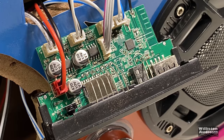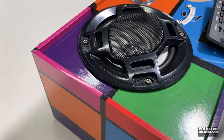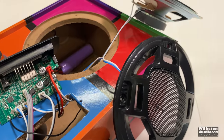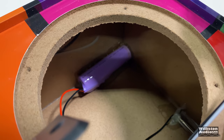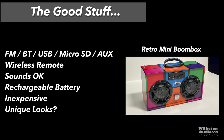It also has a 3-watt by 2 amplifier built in. We took out this little display unit which has a lot of things built into it, including the FM tuner, USB, auxiliary, and all that good stuff. Here's a better look at the unit with everything pulled out. You can see the battery down at the bottom — it's a single 18650 battery at 3.7 volts, so this unit runs on very low voltage.